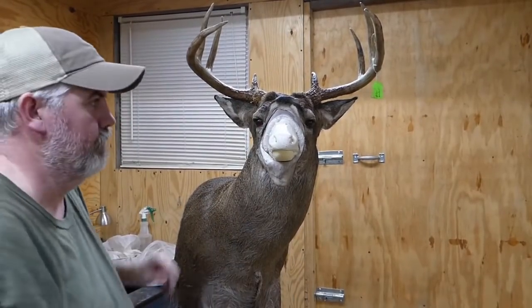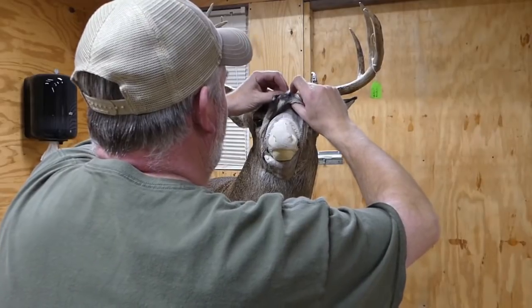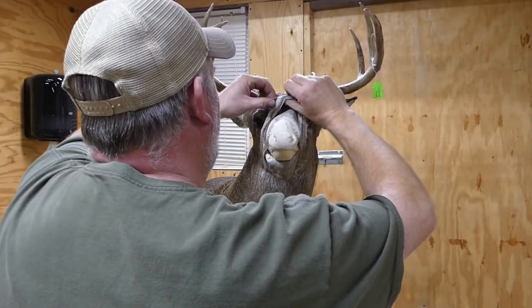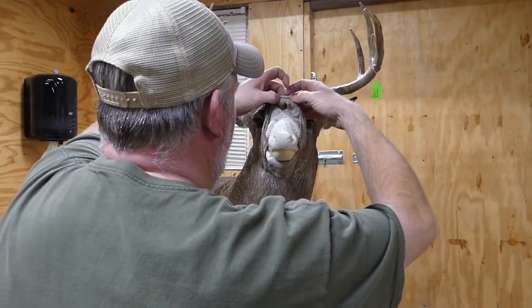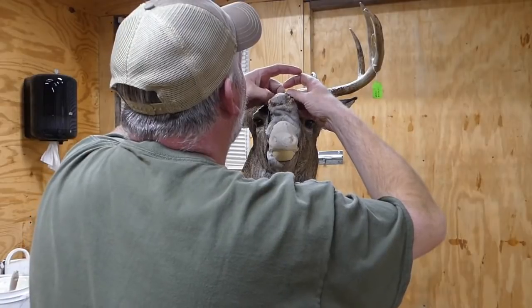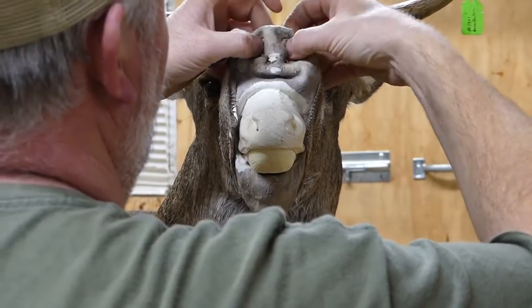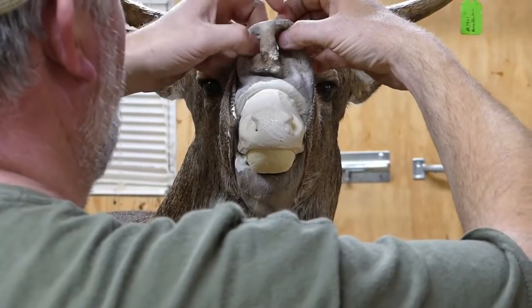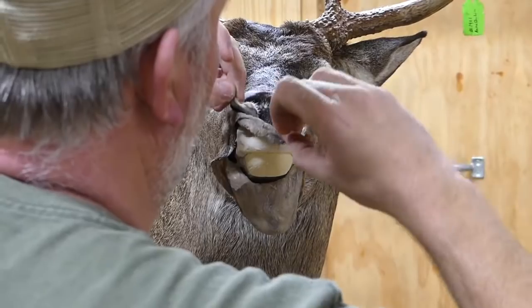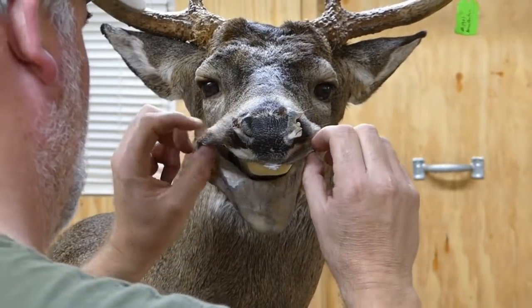All right, we're just gonna grab our nose skin. Before you pull it over, we need to take and pull the interior of our nose out to the outside, and then we'll pull it over and tuck it in. All right, guys, we got our glue on. So we just want to slip our nose pad over. Try to keep this nose skin pulled out as we pull it down. Try not to get any glue on the hair.